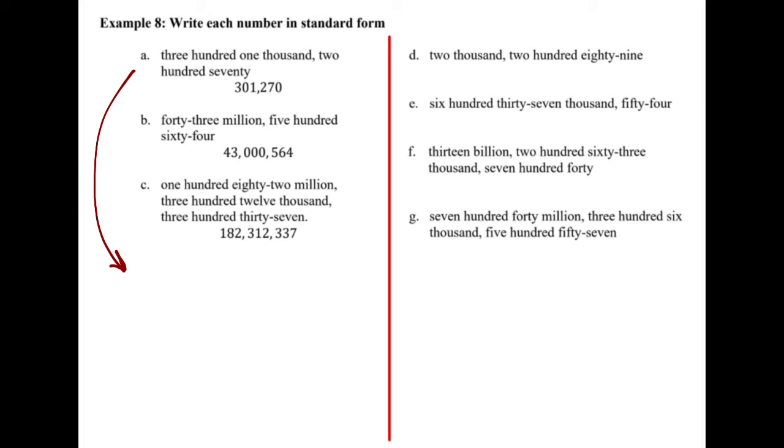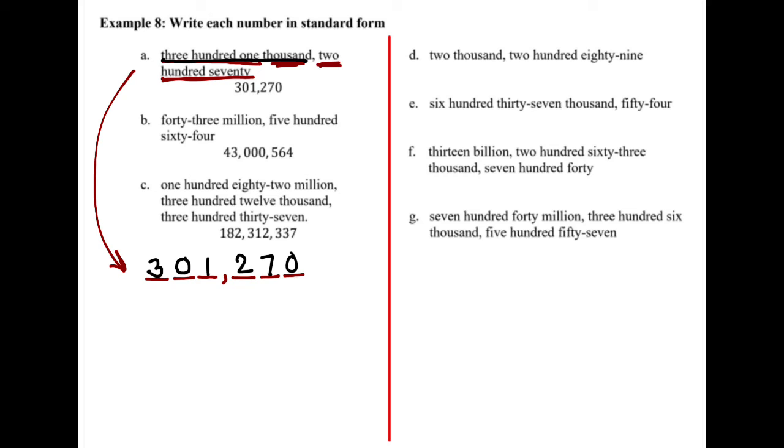Okay, so we have 301,000. So thousands means we have a period of 3 places. So then we have 3 more after it. Okay, so 301,000. So 301. We don't have any 10s, do we? So we need a placeholder. And then let's go back to 270. So 270.